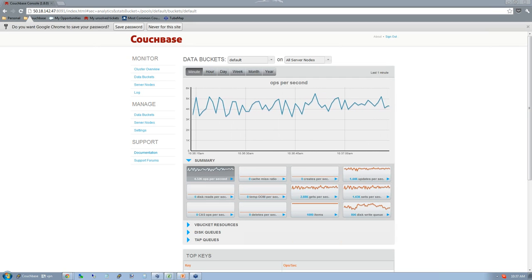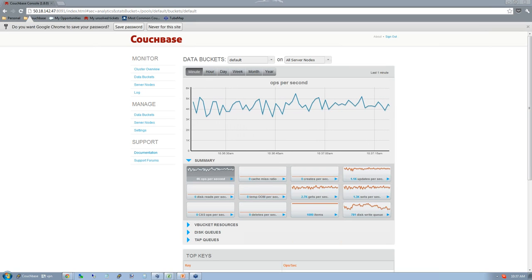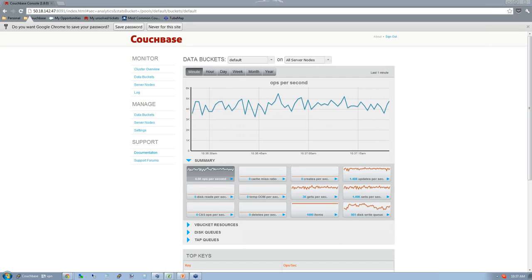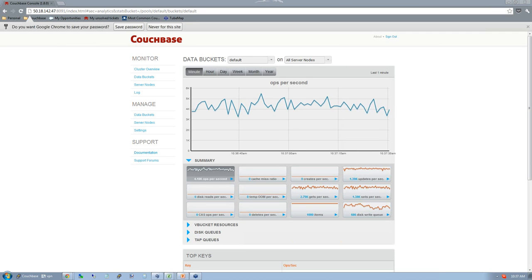And then we also have some other commands that allow you to only insert data if you perform an add, or only update data if you perform a replace. And we give the application the control to manage how it wants to work with the data to provide some very complex capabilities.